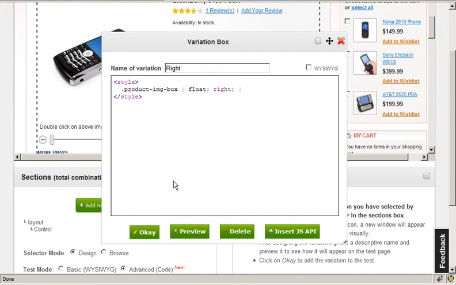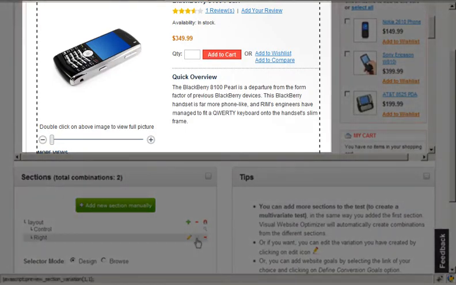If this variation is chosen, this styling information will be applied to the page and the image will be floated to the right.